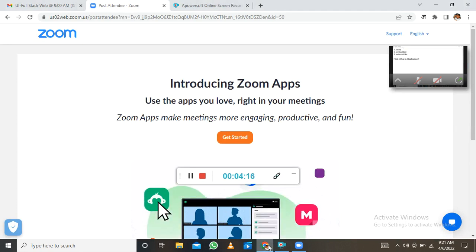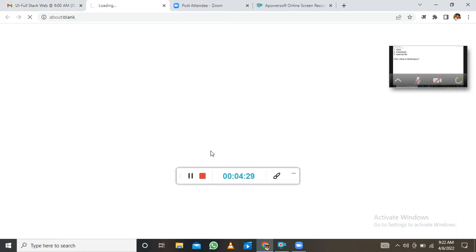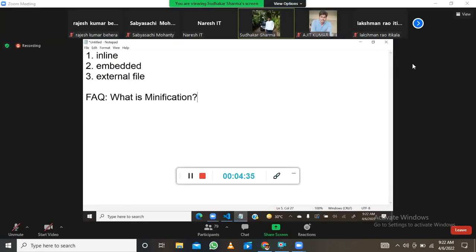Why? Why should we not use minified files while designing? Because they cannot track errors correctly. They can track errors, but they cannot tell the exact location of errors because everything is compressed into one file, right? These are all important. One more we learned.